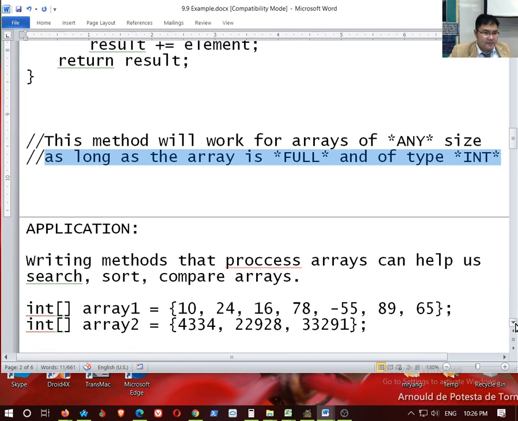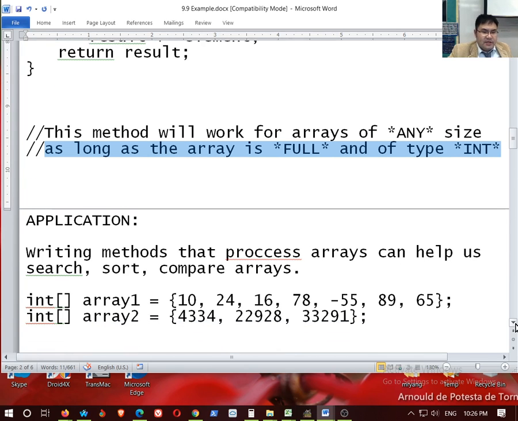All right, let's see here. Application. Writing methods that process arrays can help us search, sort, or compare arrays. Right? What if you have to search over and over again arrays for a certain number? Well, if you have to do that more than just one time, probably want to put it inside of a method. What if we want to process, like we just did? Or we want to sort, rearrange some of them, right? So any of these cases would be a good candidate for actually putting it inside of a method that you can call on demand as many times as you need, as opposed to statically writing it exactly in the place that you need it every time in your client code.